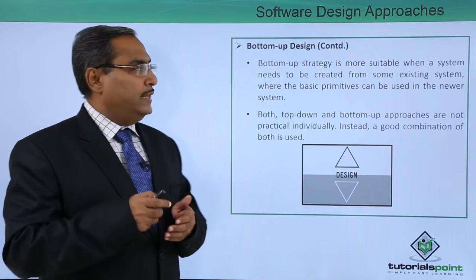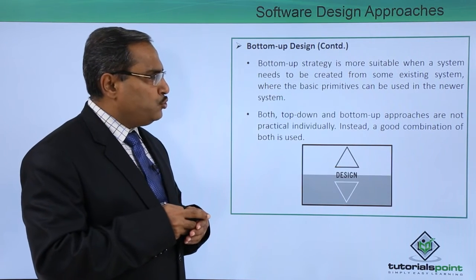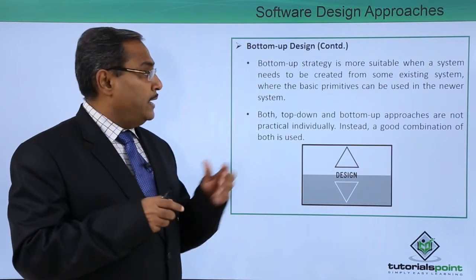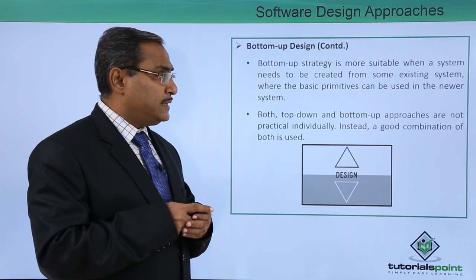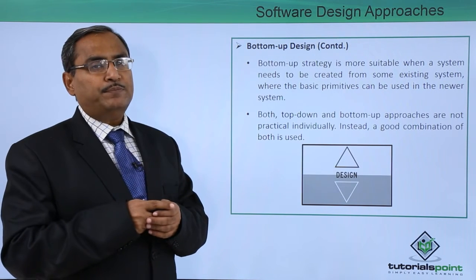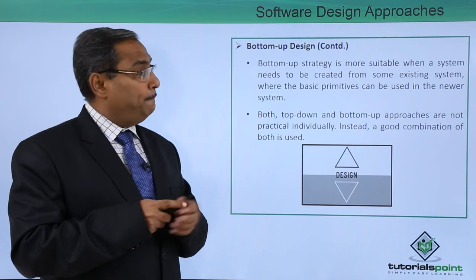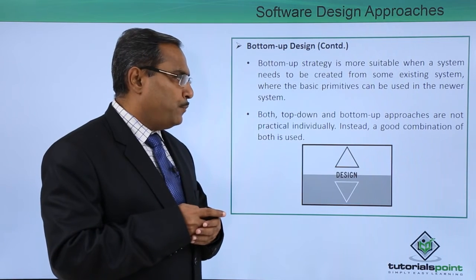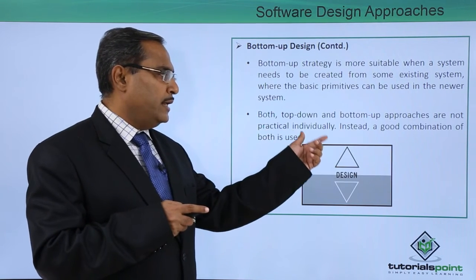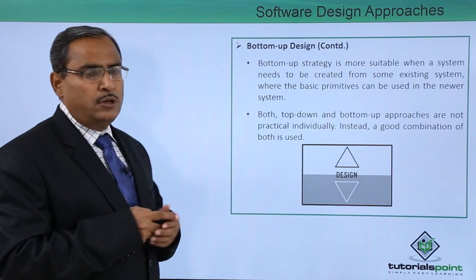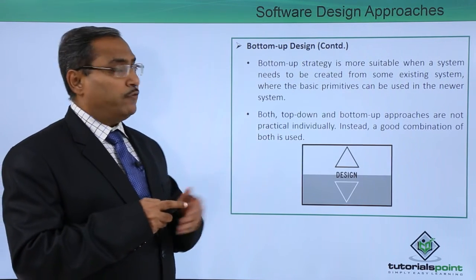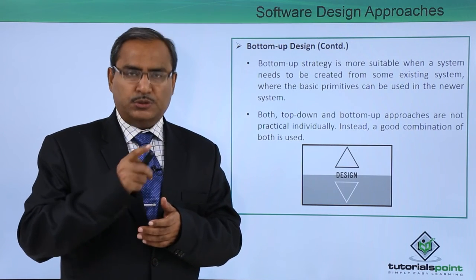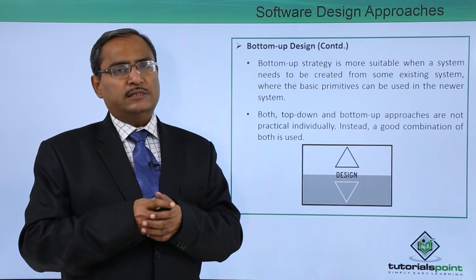Continuing with bottom-up design, this strategy is more suitable when a system needs to be created from some existing system and where the basic primitives can be used in the newer system. So if the system is pre-existing, then you can go for this bottom-up approach. Both top-down and bottom-up approaches are not practical individually. Instead, a good combination of them is used in our basic software design approaches. So in software design, we have considered two things: the top-down approach and the bottom-up approach.